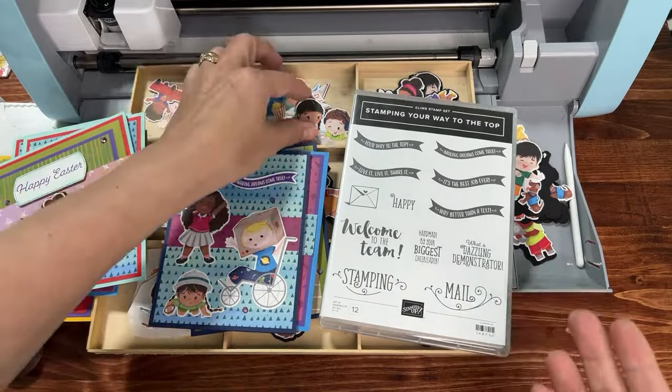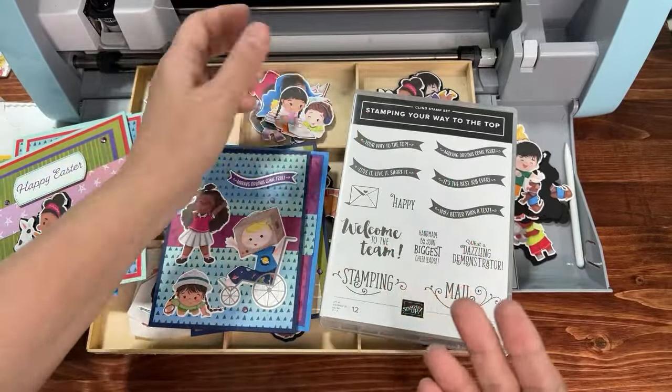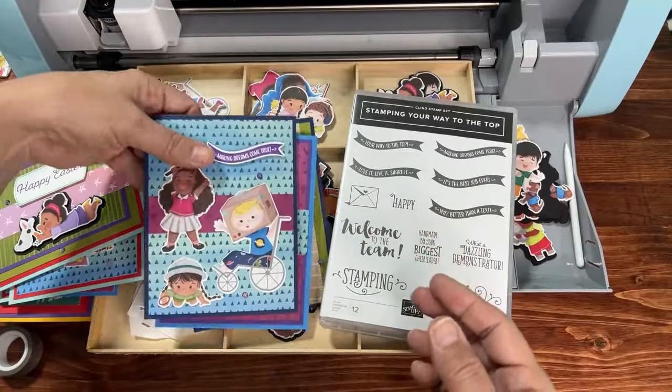The reason we love the ScanNCut is because it's a machine that scans and cuts. And no other machine does what a Brother ScanNCut can do.